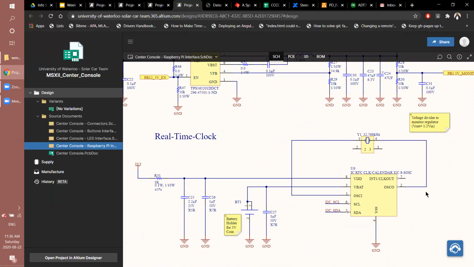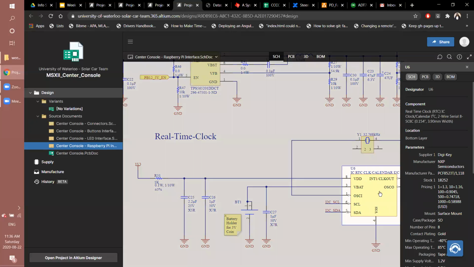And Raspberry Pis don't come with these RTCs because it's just expected that they will be connected over Wi-Fi or Ethernet to get that RTC value. But since we will be in conditions where we want the center console and everything to work, even when we don't have Wi-Fi and Ethernet, we have to add our own real-time clock.